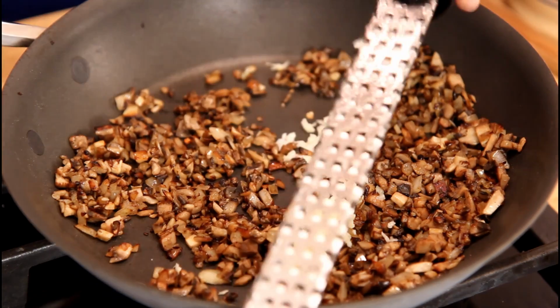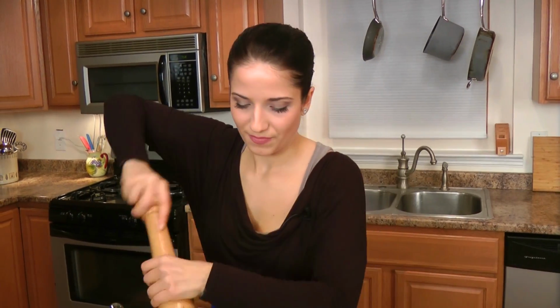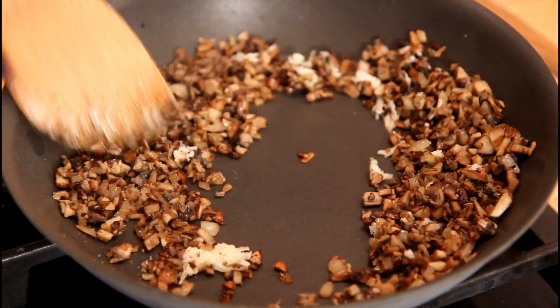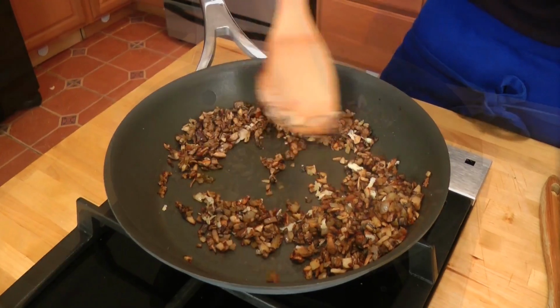So put some of that in and season it. Now you can season it with salt and pepper because it won't draw out that much liquid. And we're almost done cooking the mushrooms. Here we go. Give this a stir. Let it cook for another 30 seconds or so, or until the raw garlic smell has gone away.